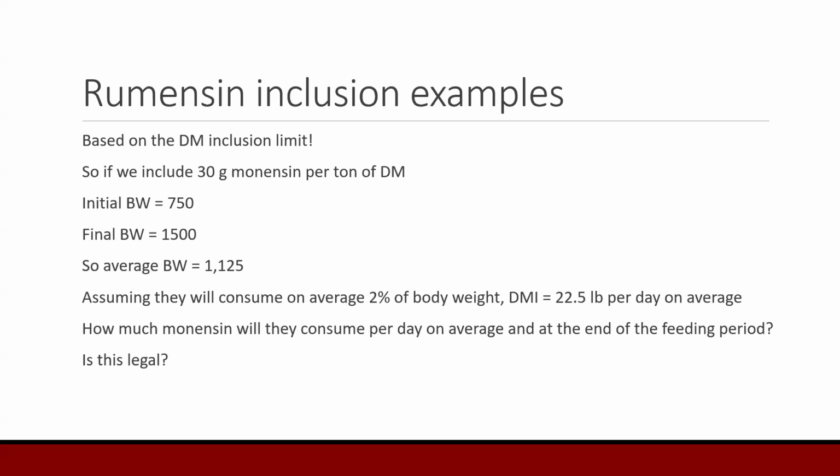What about the end of the feed period? What do we say, 15 milligrams per pound? So 1,500 times 0.02 is 450. So we're on the upper threshold where that feeding over is not necessarily advantageous. We're probably wasting money, but we're legal.